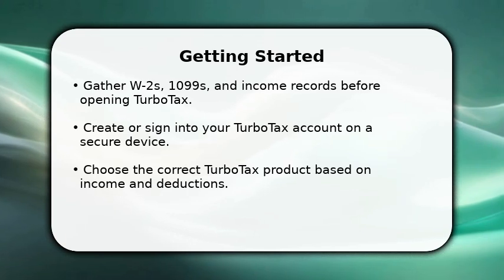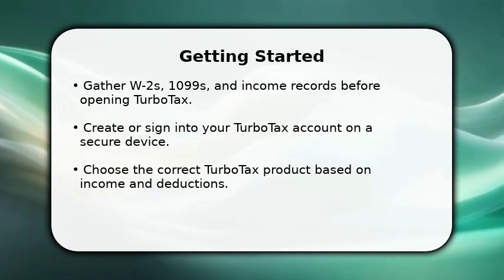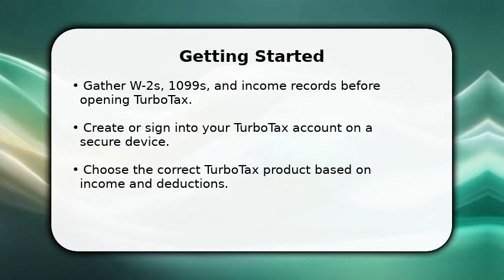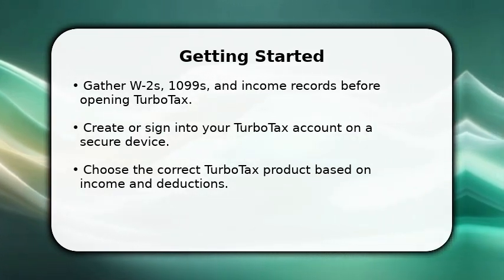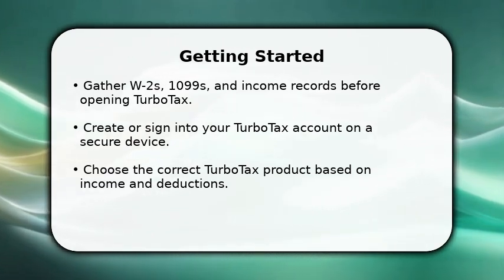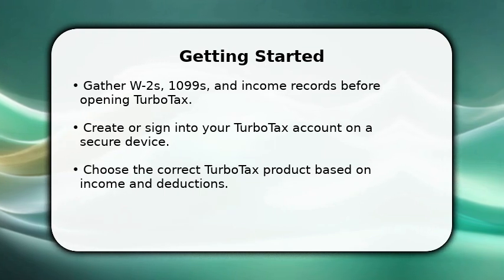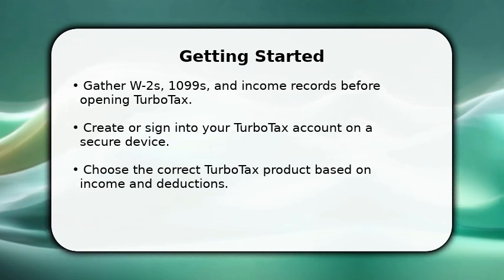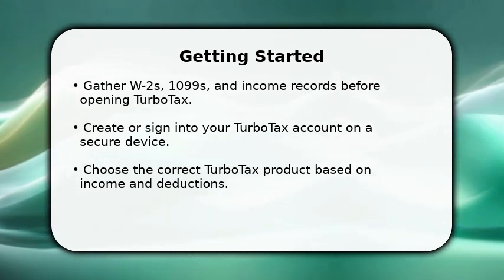Enjoy the video. In this video, I will explain how to file taxes on TurboTax step by step, updated. Open TurboTax and pick the product that matches your situation, then gather W-2s, 1099s, and receipts. Create or sign into your account using a secure network and enable two-factor authentication. Select federal or state returns first and keep forms nearby.